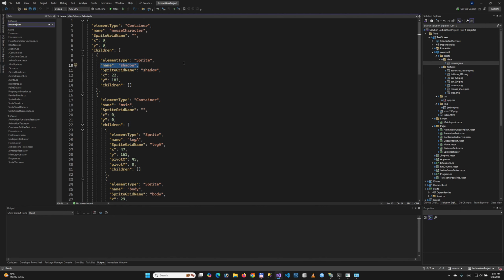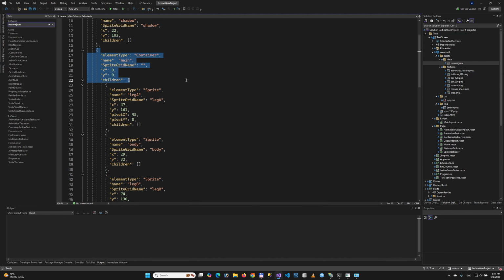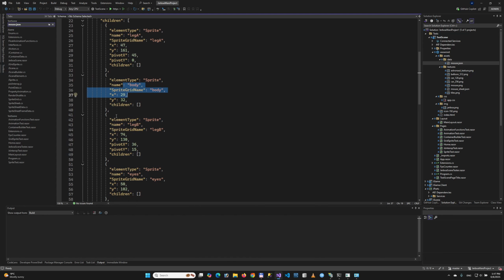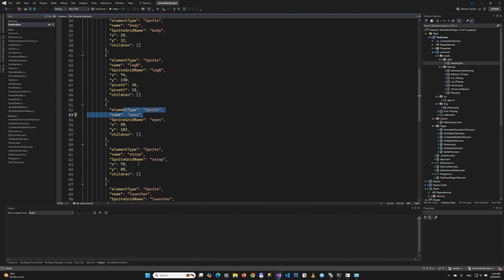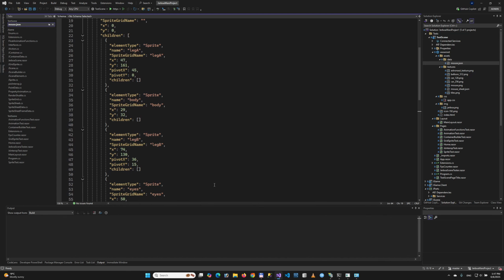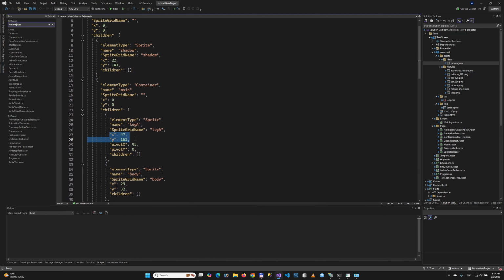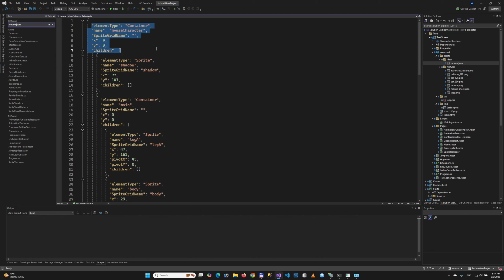The name of the sprite itself is shadow, and this is the position. And we have another container here, and then inside the container we have the legs and the body, the second leg, the eyes, and all of that is just the definition that links to the sprite grids that we've created in the previous step of the pipeline, and arranges them inside the object with location relative to the root element of our composition.